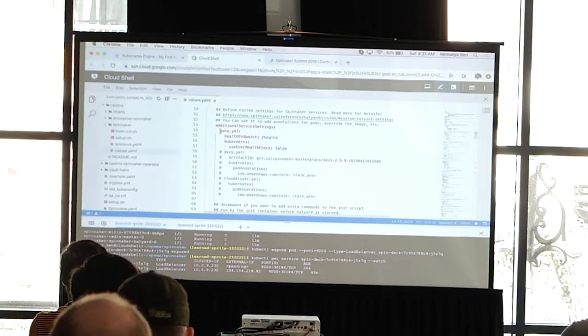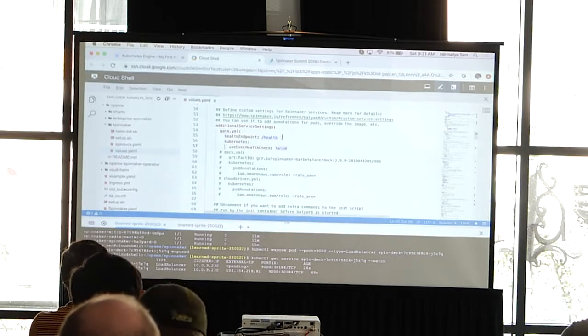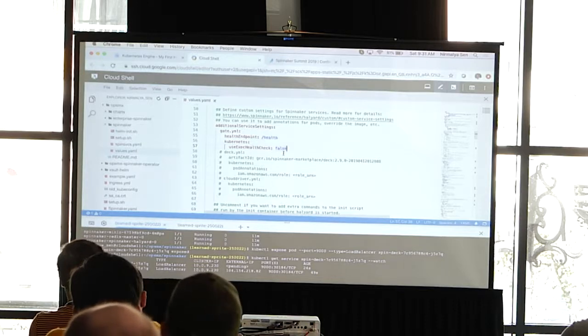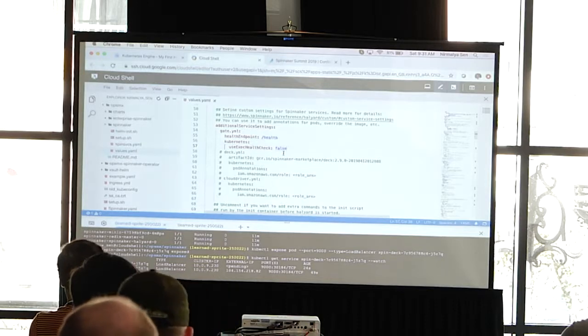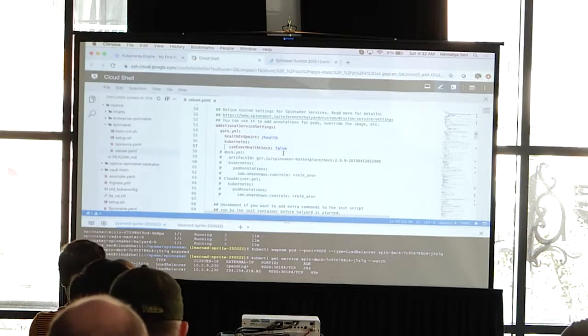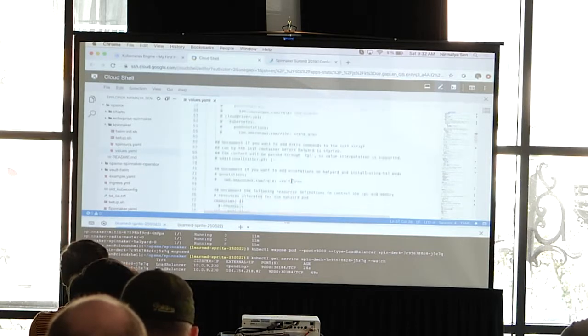Like here, I'm basically updating the health check endpoint for the gate component, right? I can do that here. Otherwise, what I would have to do is log into the Halyard pod, put this file in the location it's supposed to be, .hal config or default service directory, and then HAL deploy. But by putting it here, Helm chart will make sure it puts it in there, and it will restart the pod.